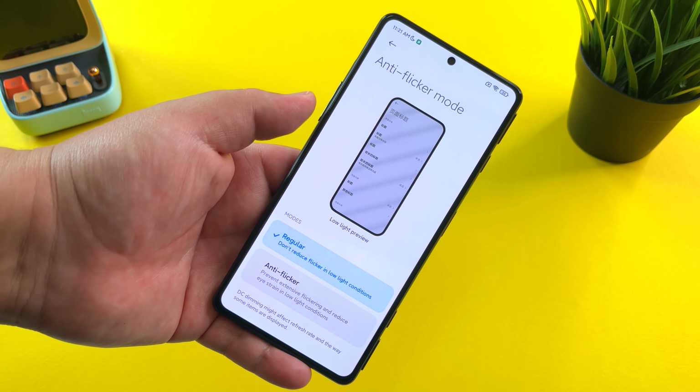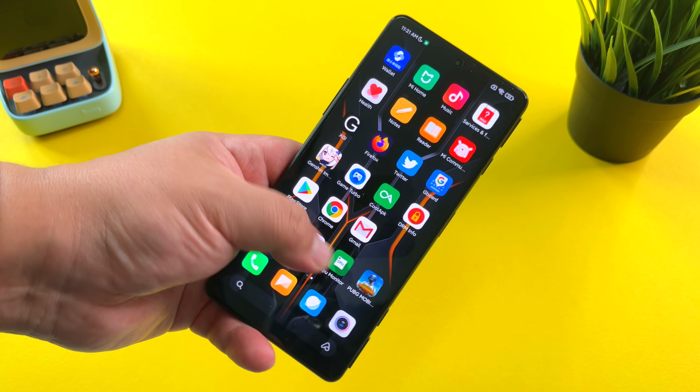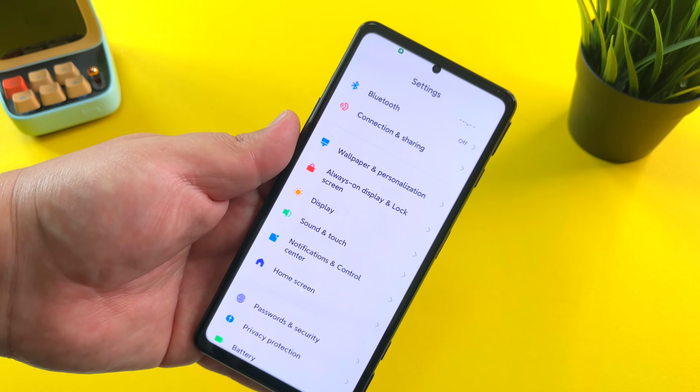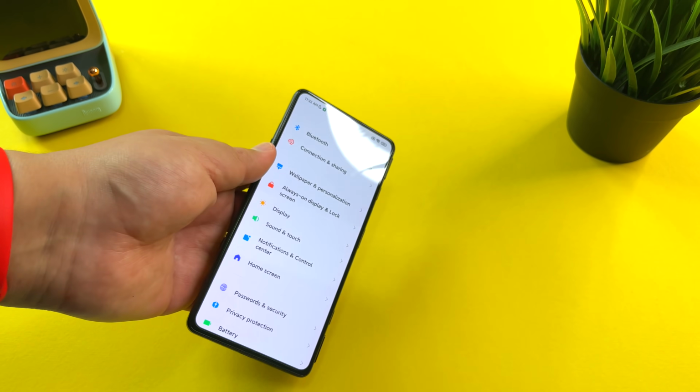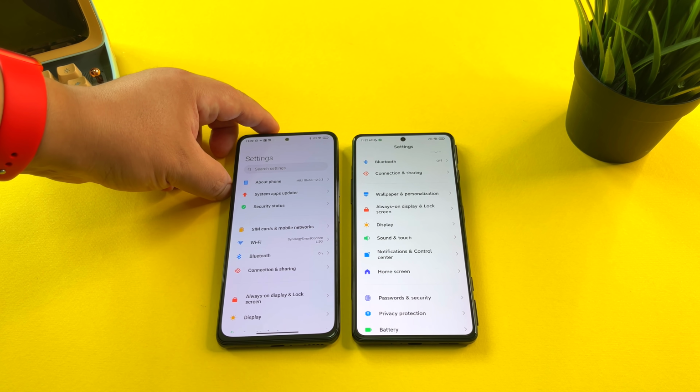And also, one of the highlights, you do get anti-flicker mode on this K40 Game Enhanced Edition, and overall the colors do pop. But there's one negative about this display I want to show you guys, and that is the punch hole. Because guess what? The punch hole on this unit is quite a bit larger than the one that you see on the Redmi Note 10 Pro or the K40 series.